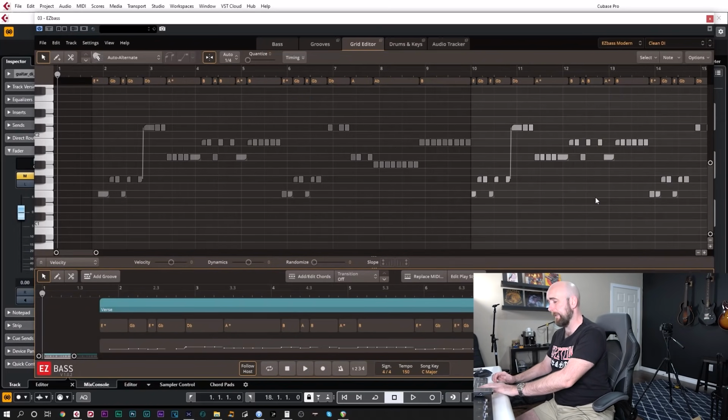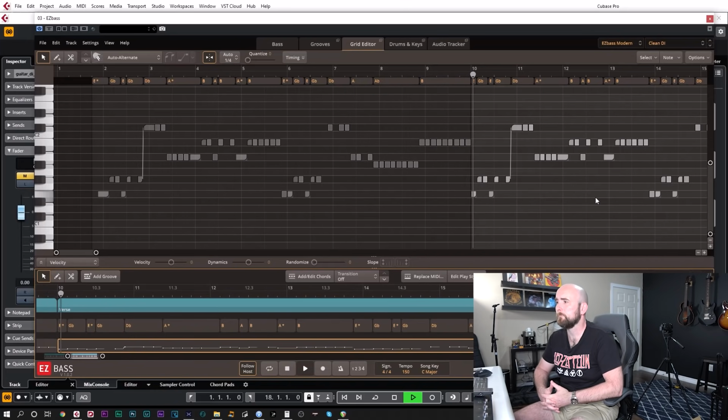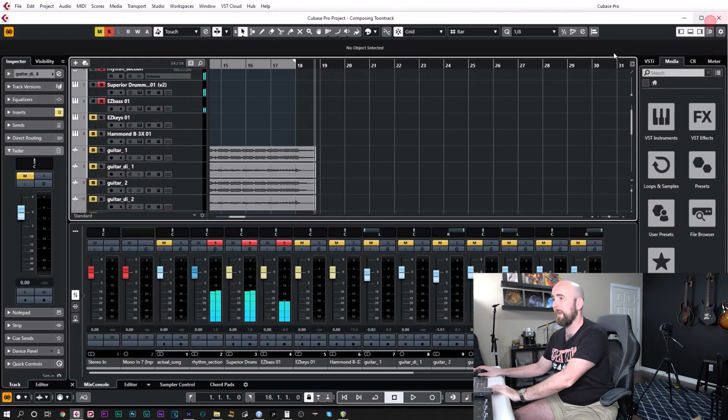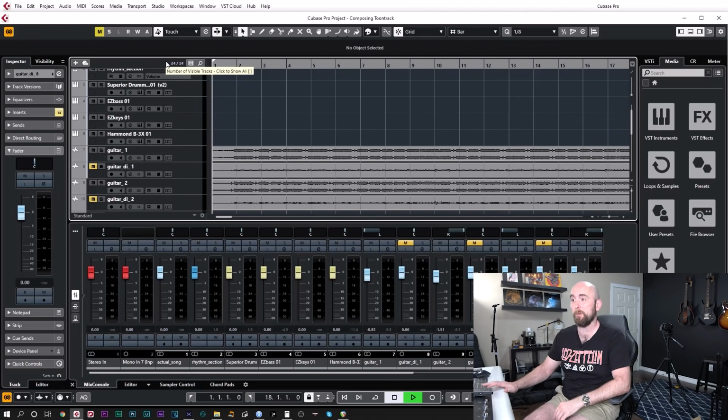And let's hear what that whole bass line sounds like with just the drums now. Okay, there we have it. So now let's unsolo everything and let's take a listen to that with the guitars and see how it all works.